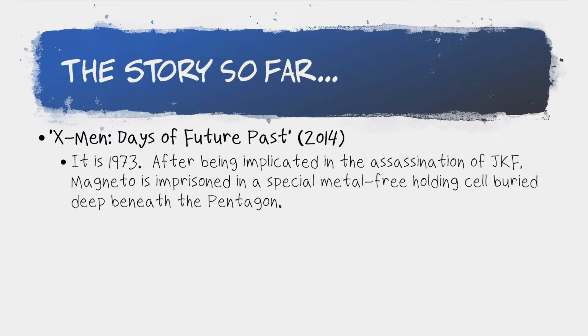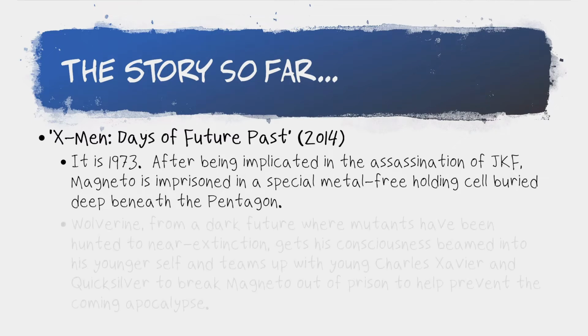Magneto, the magnetism master mutant, has been implicated in the assassination, and he's currently being held in a special metal-free prison that is buried deep beneath the Pentagon. As a result of this turning of events, there's a historical set of footprints that lead from there to a dark future where giant robots, sentinels, have hunted mutants to nearly extinction, and the world itself's a pretty bad place, whether you're human or a mutant in general.